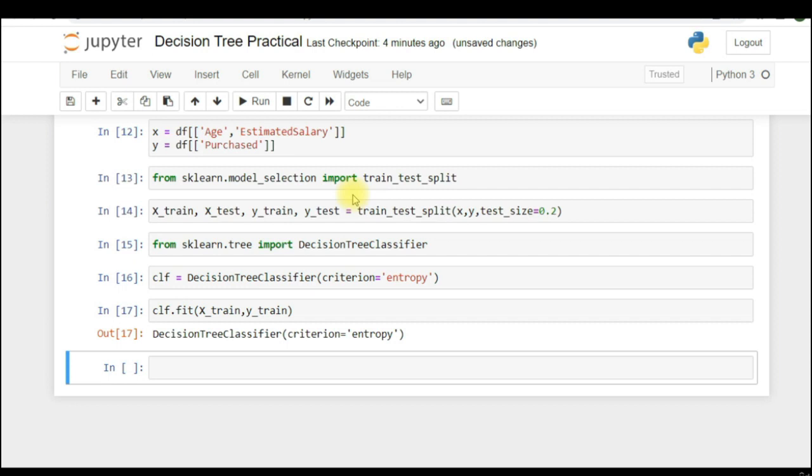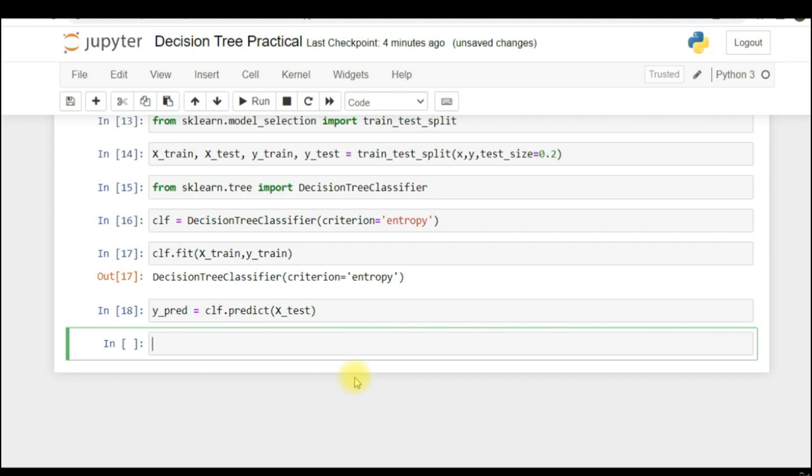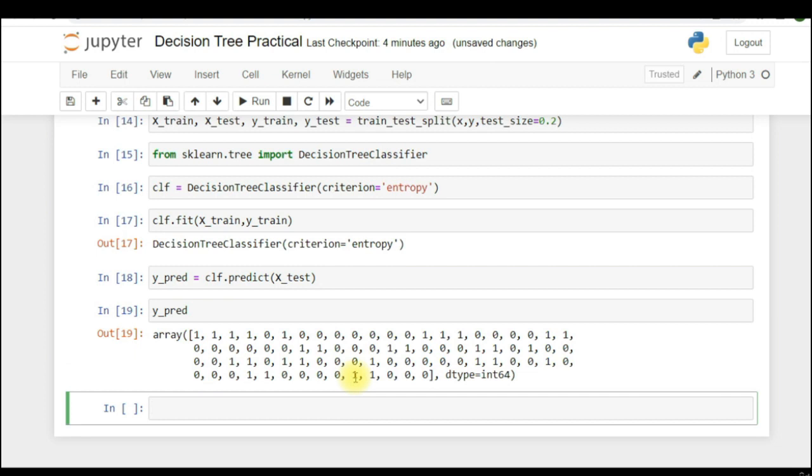Now let's make some predictions. So y_pred will be clf.predict, and we want to predict on x_test. So these are all our predictions. Now let's see what we have inside y_pred. Now let's import accuracy_score from sklearn.metrics, and we'll try to find the accuracy of our model.